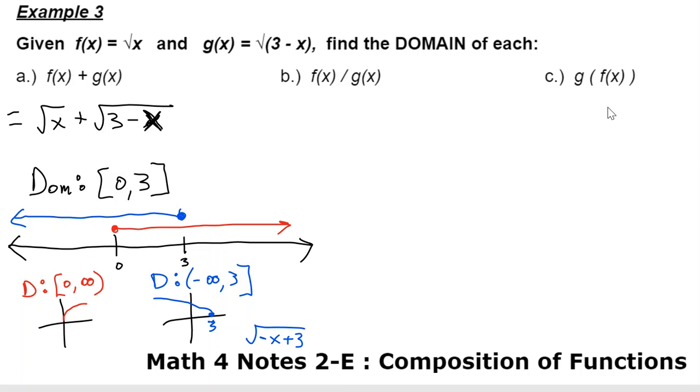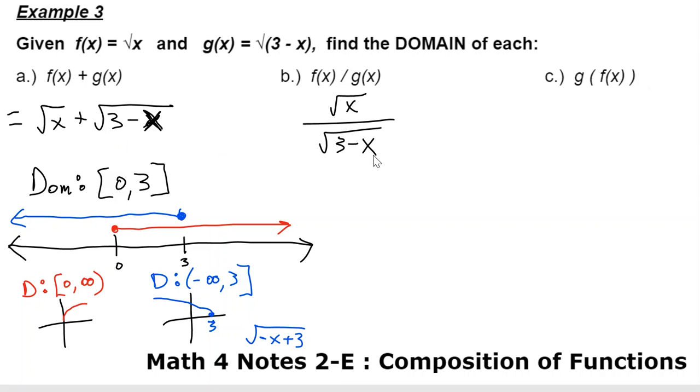Now we're going to find that these numbers are going to come back to haunt us on the rest of these. So if I say square root of x goes on top, and the square root of 3 minus x goes on the bottom, well, it looks like I'm having the same kind of discussion I was here, with one small exception.